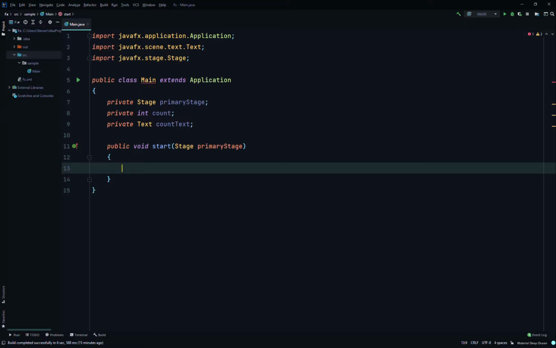So here we'll set stage equal to, we'll say this.primaryStage. We'll set it equal to primaryStage.